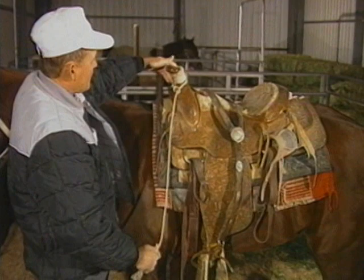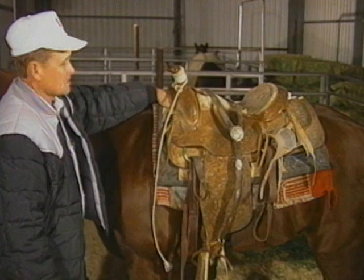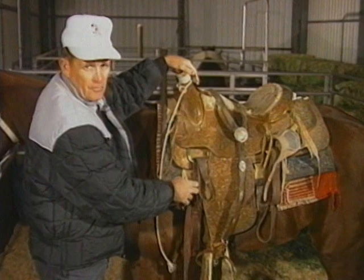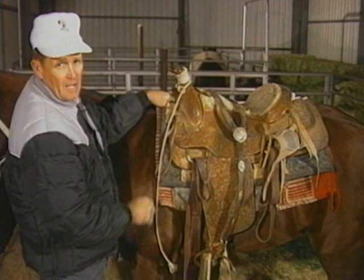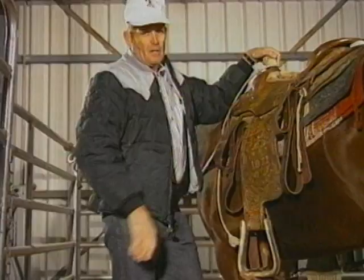All right, now here you need quite a bit of room. People like to say they want to keep the saddle to the horse's back. But I like just a little more slack in here than most people because whenever you cinch the saddle down tight and then you get on and then you have the weight of the calf jerk on the horse, it needs to be up just a little bit higher than most people like to say. So I need my saddle up just a little bit higher on the horse's back. All right, now we're going to girth the horse.